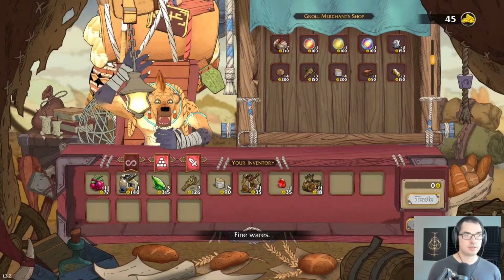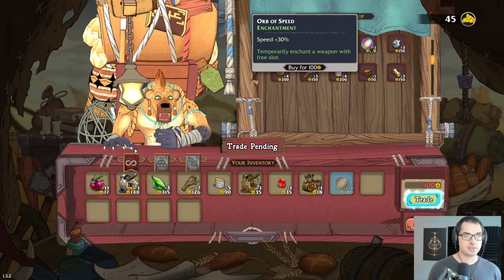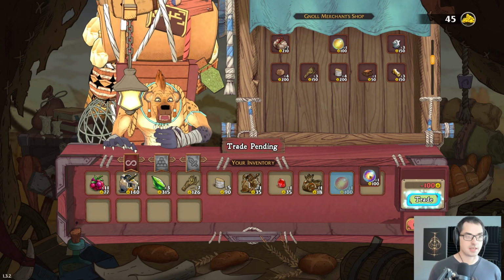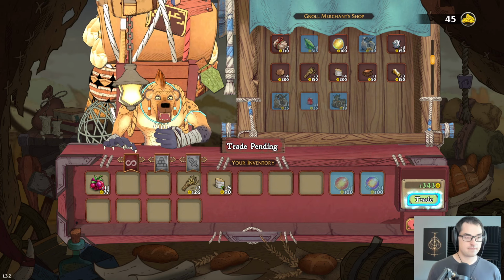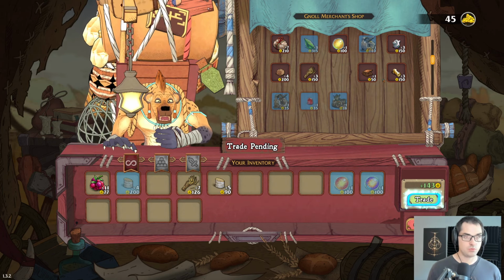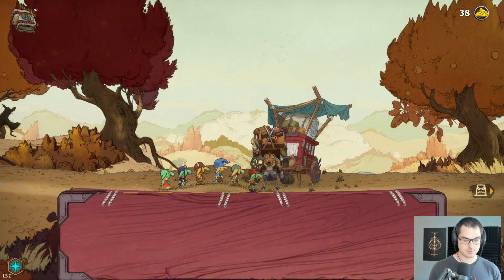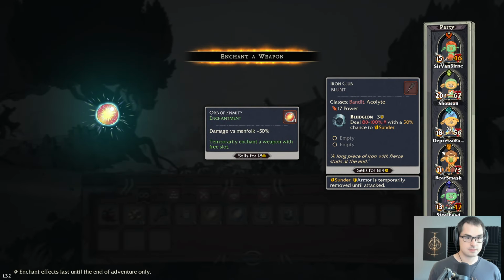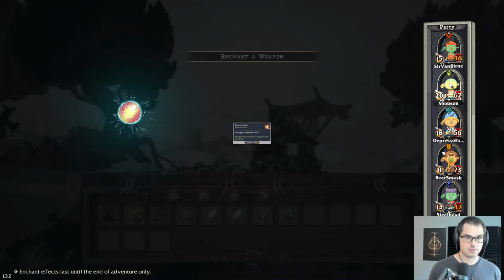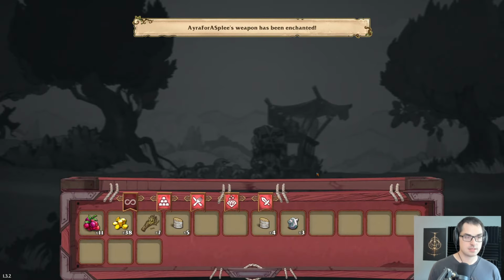What's up, Null? Fine wares. 50% damage to menfolk is going to matter on this mission. Let's take the speed up, too, if we can. Yeah, I can. Some more wood. Perfect. An honest bargain. Who wants damage to menfolk? You do. And speed up for you. Delightful.